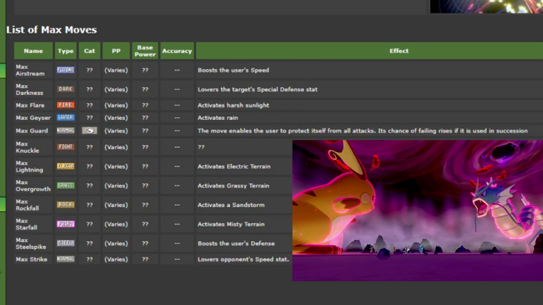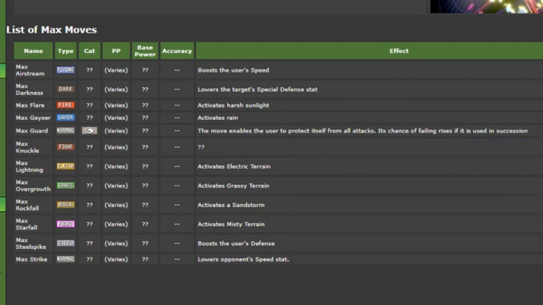So, if I'm right, we will find out the remaining max moves, which for reference are the fighting one, the poison one, the bug one, the ground one, the ghost one, and the dragon one. We don't know names for them, and I mean, we know the name for the fighting one, but not the others, but we don't know the effect of any of these 6. Now, the easiest one to predict would be that Max Knuckle, the fighting type max move, will raise the user's attack. That's kind of obvious, but I cannot say for sure, because there's still 6 max moves with unknown effects.